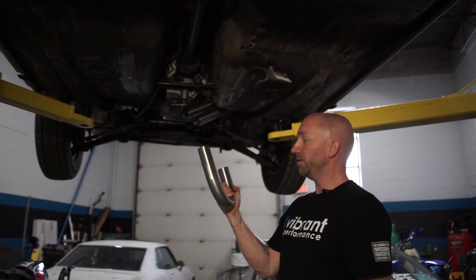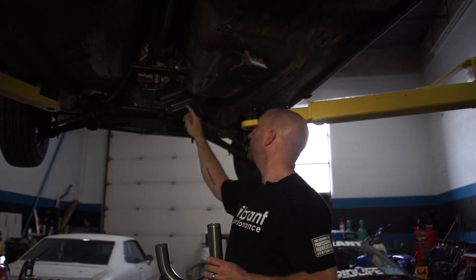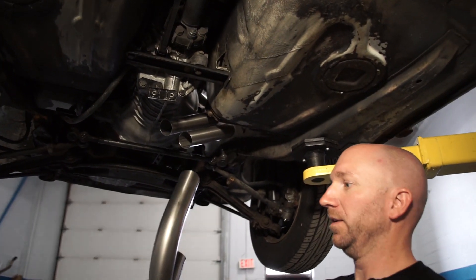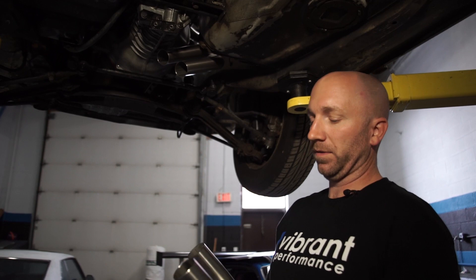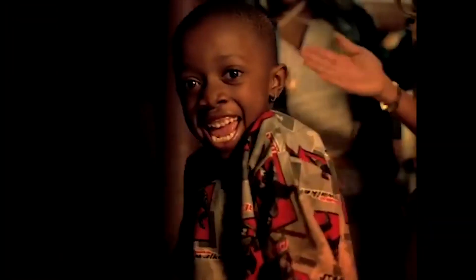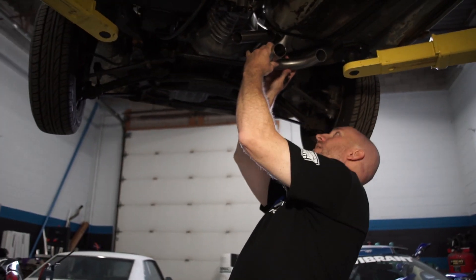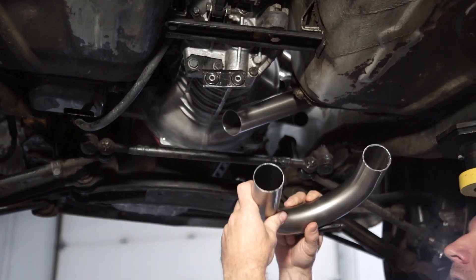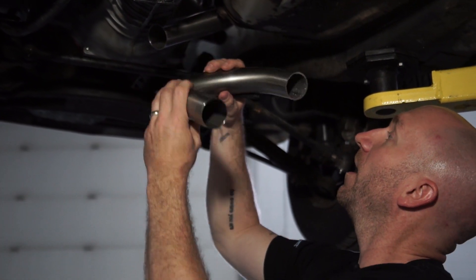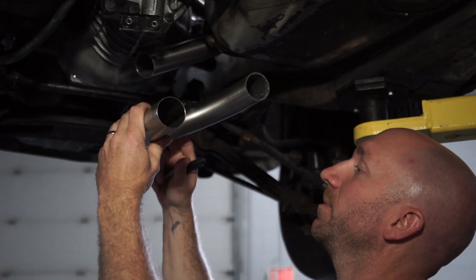This is the offcut from my UJ bend — two inch. I cut the 45s off of two of these to make the first part of this section. Now I'm going to pull this one out and use this leftover piece to create the bend that comes down and goes straight. So now I want to eyeball where that bend is going to have to be cut. I'm not worried about the angle up and down — that will be determined after I cut it depending on how much I rotate it, once it's mated up to that piece.